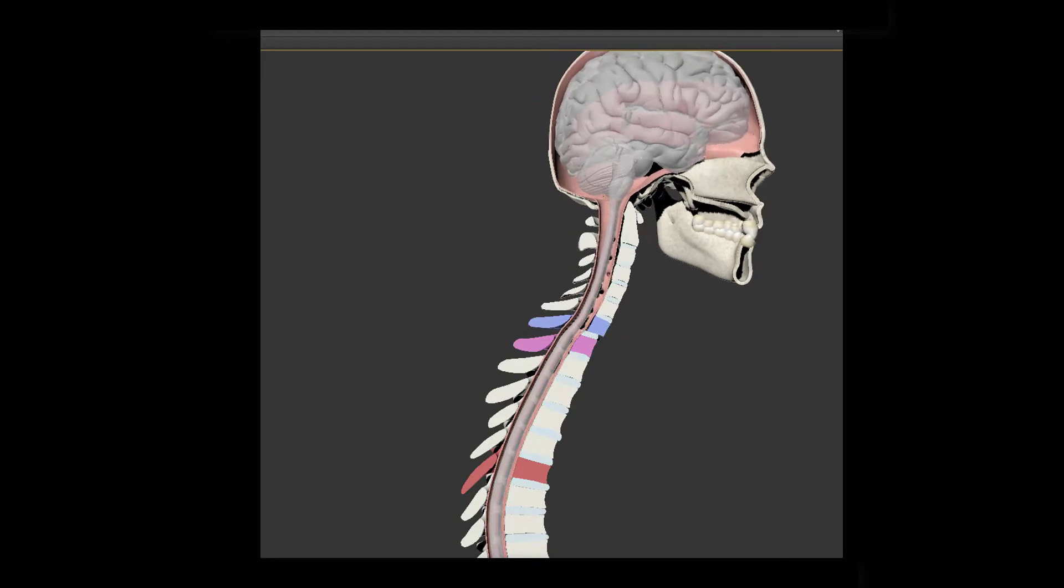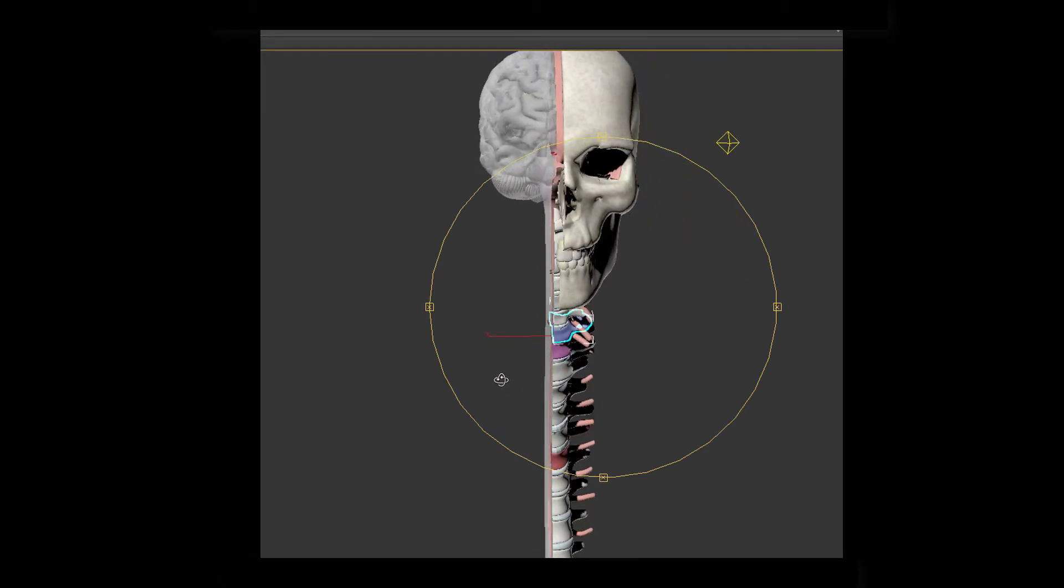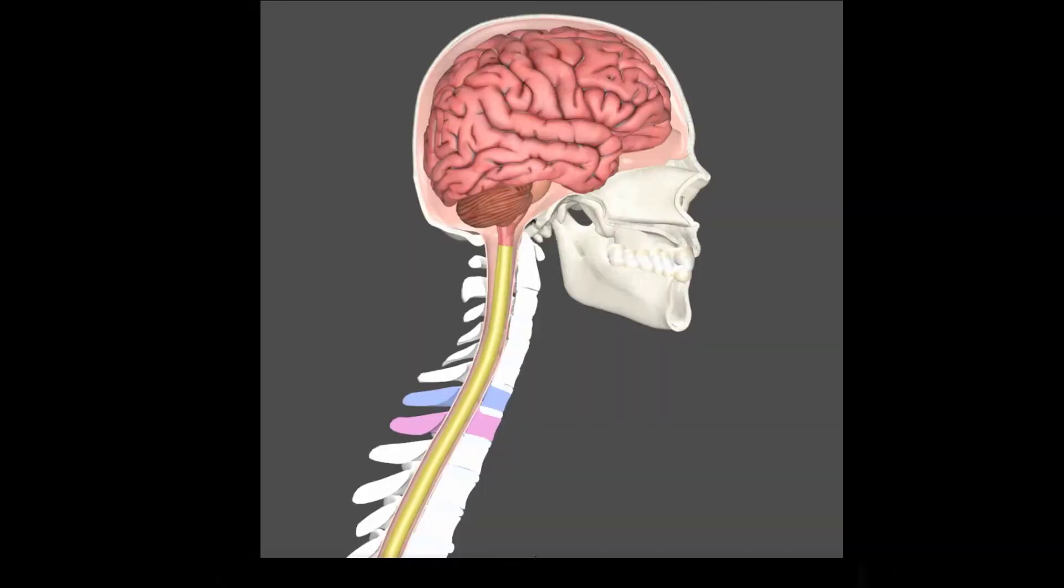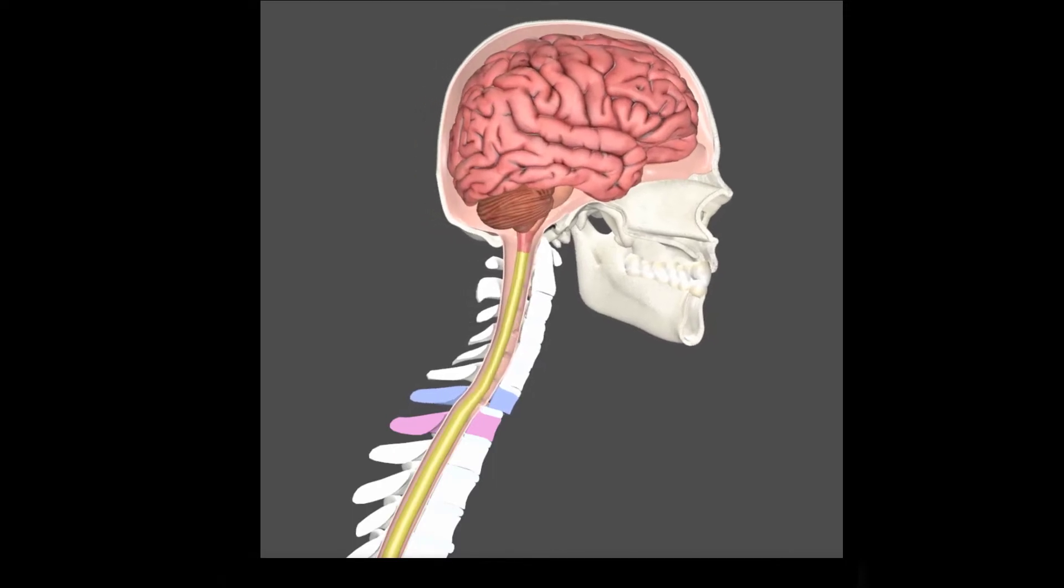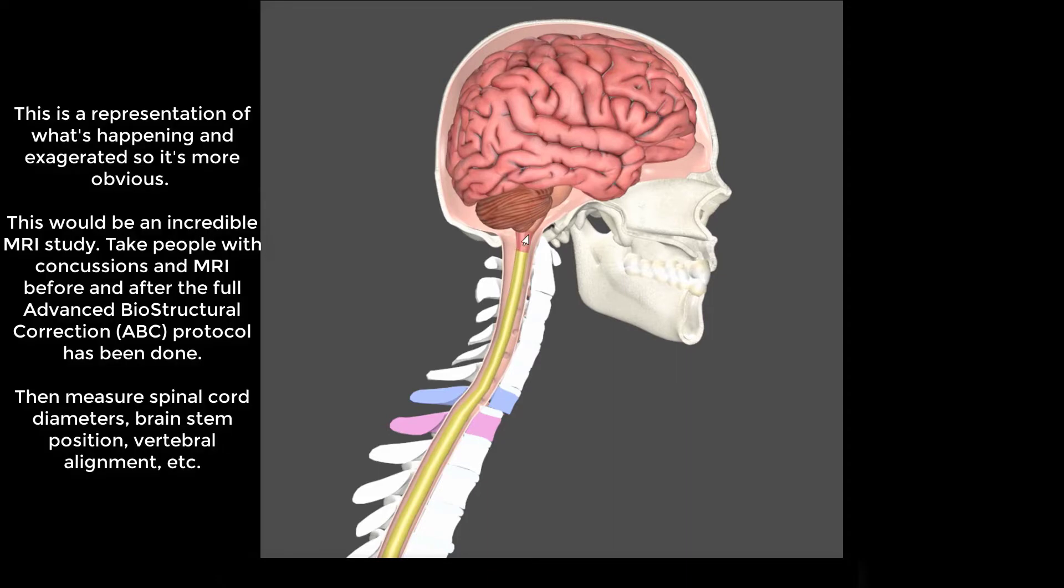You can't see it here as well, but the brainstem is actually stretching. But I want you to see the perspective here that I'm looking at. That's kind of what I'm seeing here. So when I render this out, I get something like this. And here you can see this better and it's more smooth. But notice how when this goes forward, the cord and the brainstem, which is here and behind the cerebellum, which is this thing, the brainstem gets stretched.